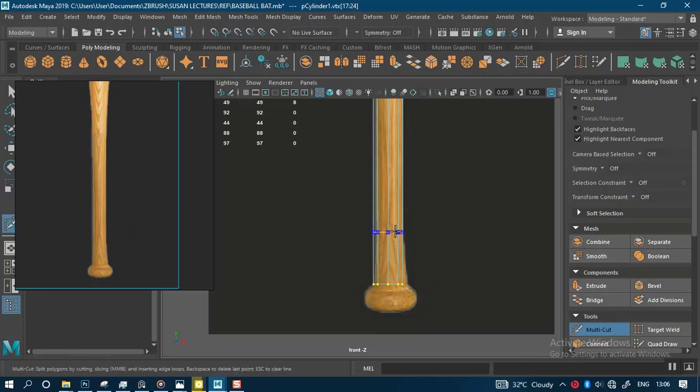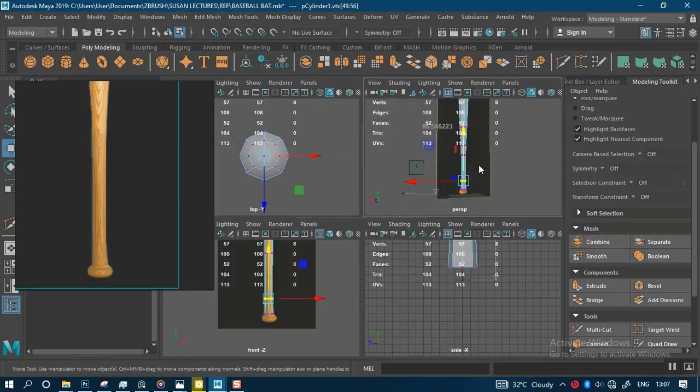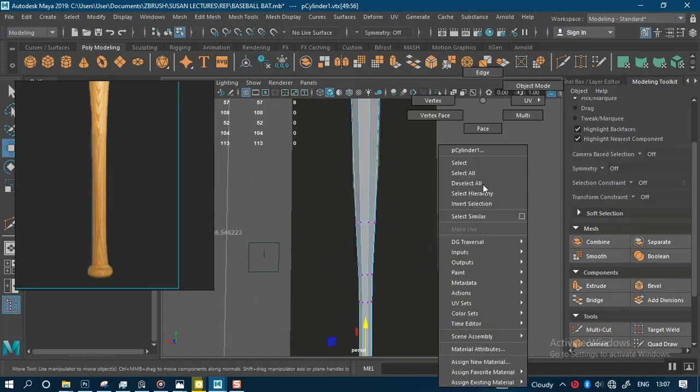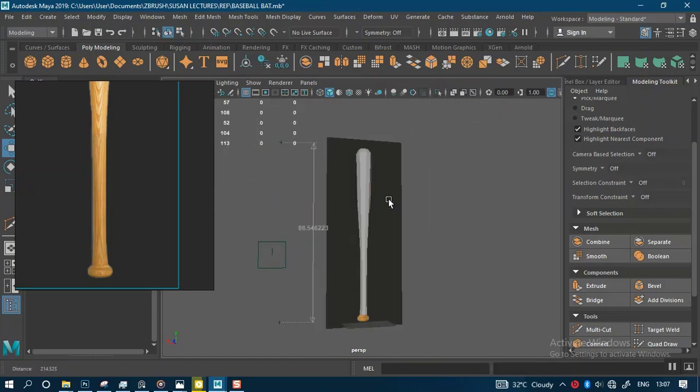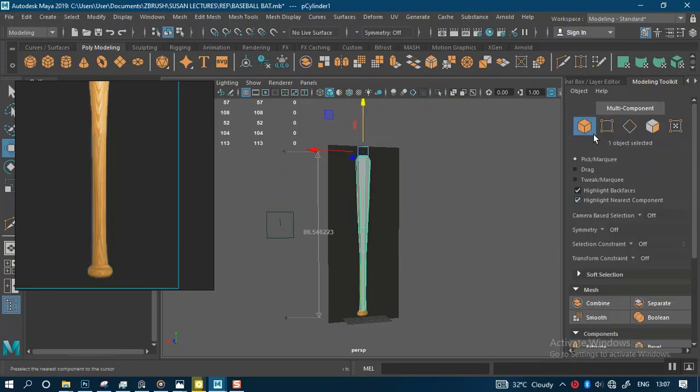Okay, with the multi-cut, let me add one more loop. Control and click in there. That's fine. I'll select all of this. I will need to scale this outward. Yeah, something like this should be fine. It's roughly in there. Select all of this and scale this down even more. Select this and push this up. Yeah, that's fine. So let's check this from the perspective view now. So it's actually going into our reference image, so we need to bring this out. So let me just move.